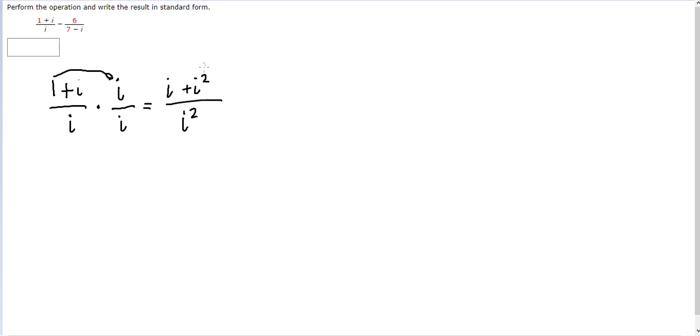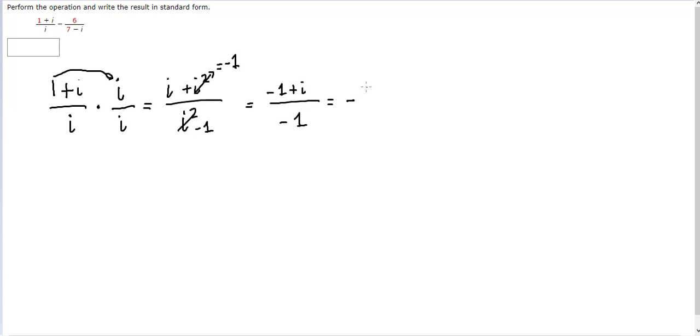Now, as we've spoken in several other videos, i squared is simply -1. This i squared here is simply -1. So rewriting it now, the real number part is -1, and then the imaginary part is this i. So just rearrange that in order, and then I divide by -1. Now if you want to, you can go ahead and distribute this negative to make this thing not be a fraction anymore if you like.